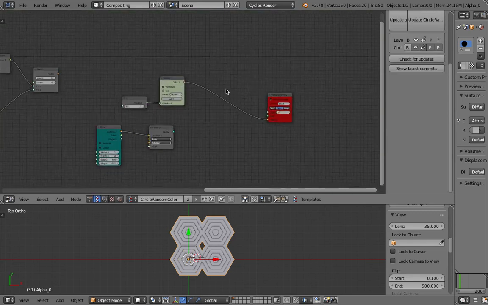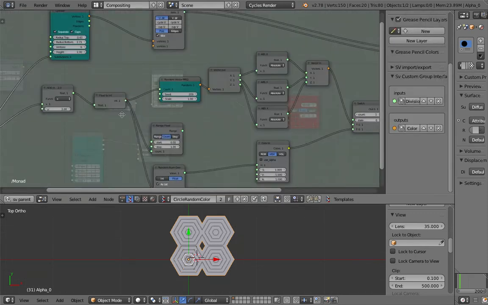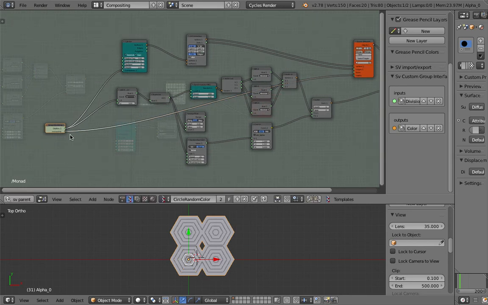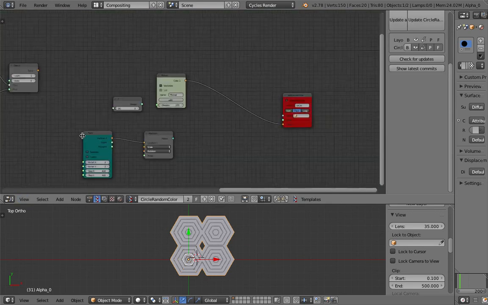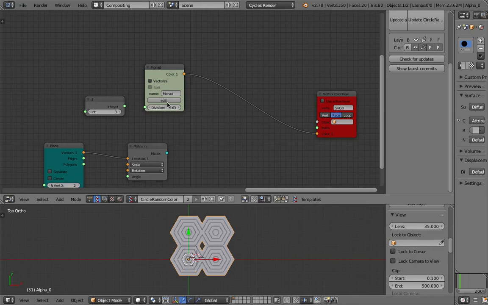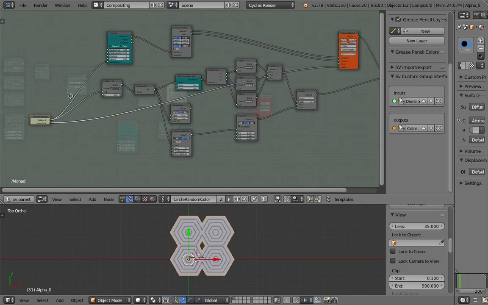Let's go up. Yeah, there's probably a bug here. I plugged in the matrix and it doesn't work.